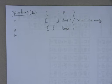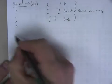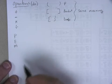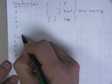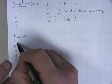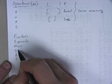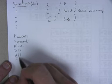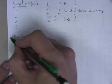All right, I think we're going to go ahead and do a couple things and kind of get you rolling. So when we talk about operations, and there are 4 of them, there's an order in which we do them. And if we mix in the brackets and the parentheses and the braces together, we get something called what I call PEMDAS. And some of you have probably used this acronym before, P-E-M-D-A-S. So here's parentheses. P stands for parentheses, E stands for exponents, M stands for multiplication, D stands for divide, A is add, and S is subtraction. Now I'm going to do a couple different things. I'm going to kind of put these in order.